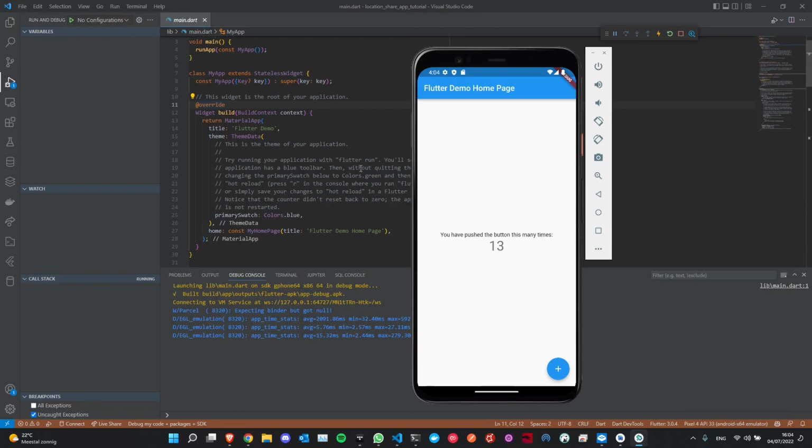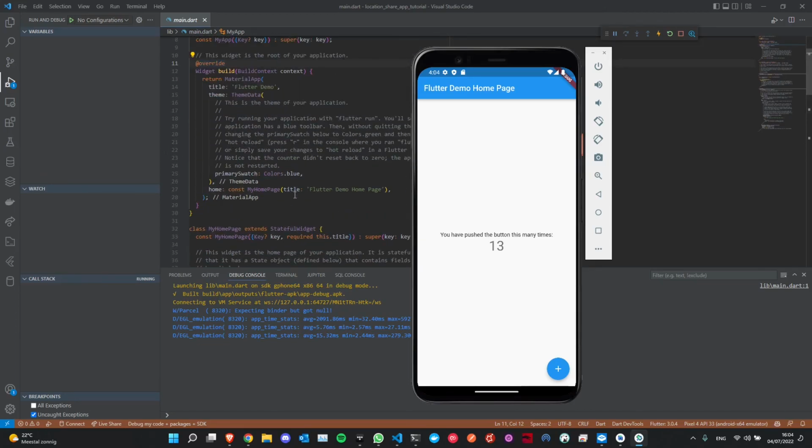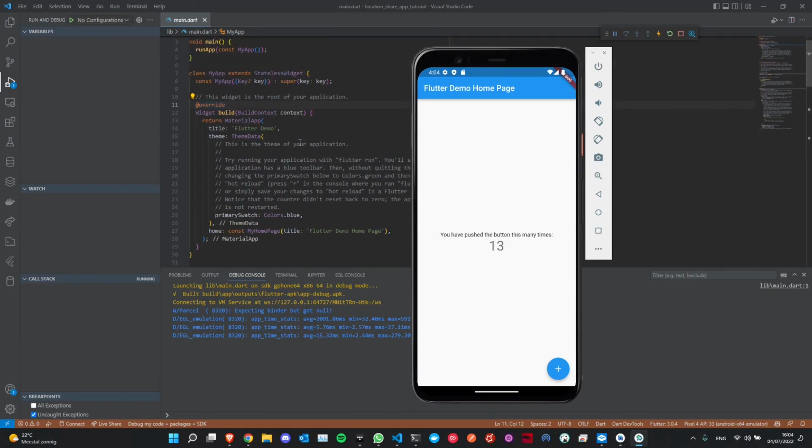In the next video, I will go over how Flutter works more in depth. I will explain the different elements of Flutter, so you have a deeper understanding of how you can use Flutter to build apps and what all the code and functions mean.